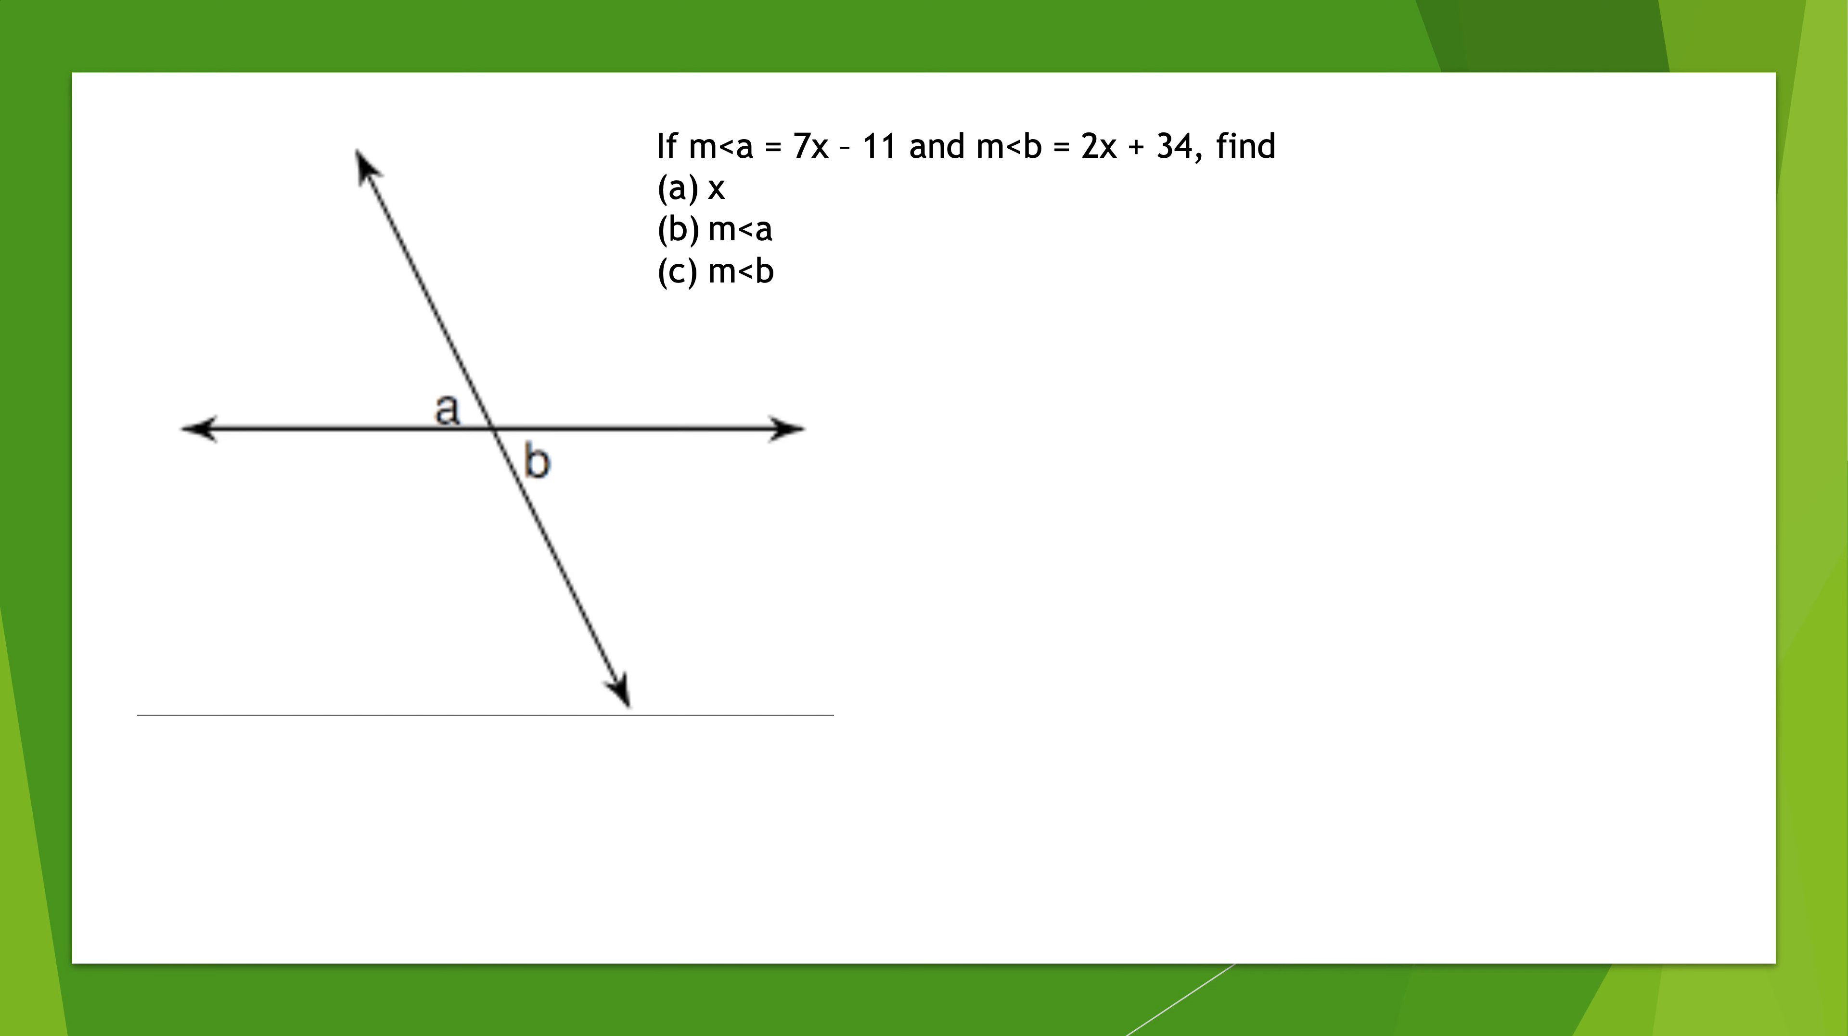Okay, A and B are vertical angles. Vertical angles being that the lines intersect, and they're the angles across from each other. Remember, if they're next to each other or adjacent to each other, then they would add up to 180. If they're across from each other, then they're going to be congruent to each other. So that means that 7X minus 11 is 2X plus 34. This is clearly an opposite operation situation. So I'm going to subtract 2X from both sides, and I'm also going to end up adding 11, and I want to fit everything on the page. So I did it all on one line. That would give me 5X on the left, 45 on the right. Glad I didn't mess that one up. So dividing by 5, X is equal to 9, and that's the answer to part A.